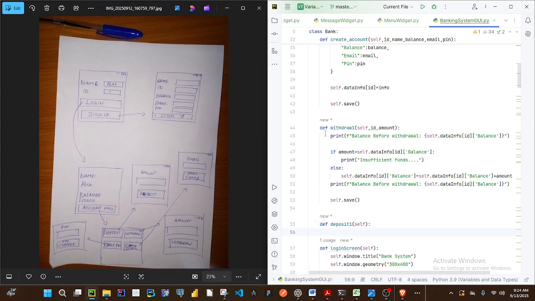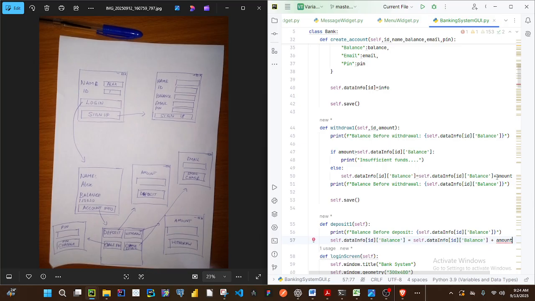So I will just copy this code and change it to balance before deposit, instead of typing it all over again, and instead of typing this one all over again too, I will just copy it and change it to plus. It's already plus, so I'll need to change that to minus.